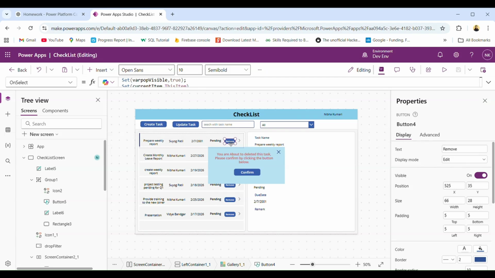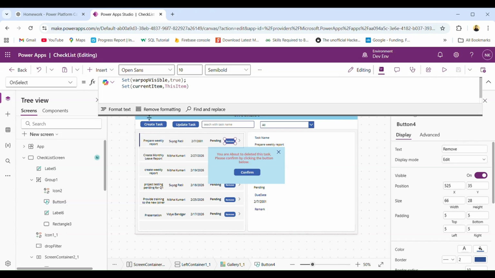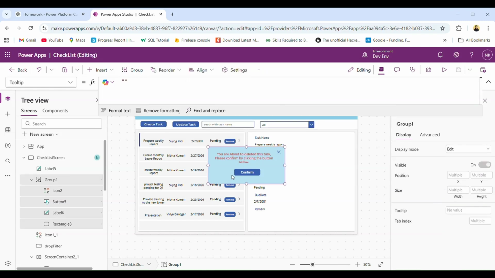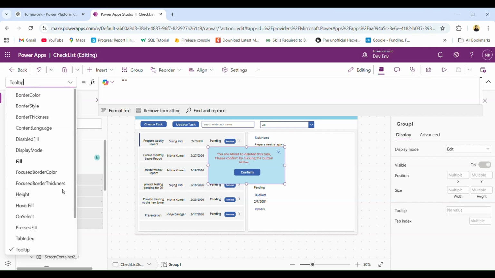I have created a variable on select of the remove button. Whenever I click on the remove button, it will create a variable and set it as true. Now I have created this pop-up control, grouped it all together, and set the visibility of this pop-up to the variable.